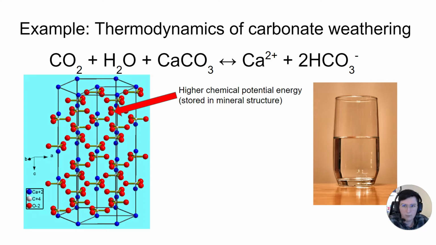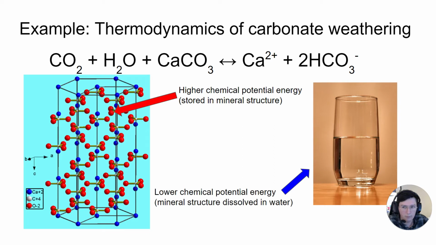And so in the crystal structure, there is a lot of potential energy to keep it locked in that low entropy state. And then in its dissolved form, that mineral structure is gone, and that potential energy has been dissolved off into kinetic energy in the water. And so entropy increases as it dissolves. And so this is a good example of a hydrolysis reaction here as well, but of it lowering the order of the products into the reactants.